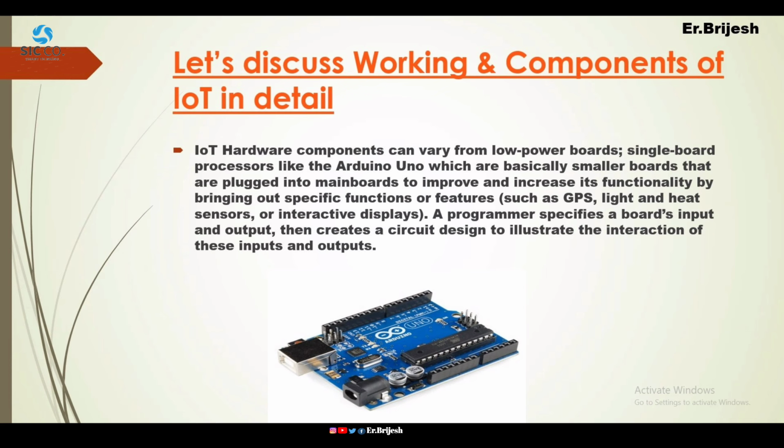So in this, IoT hardware components can vary from low power boards, single board processors like Arduino Uno, which are basically small boards that are plugged into main boards to improve and increase their functionality by bringing out specific functions or features like GPS, light, heat sensor, or interactive displays. A programmer specifies a board input and output, then creates a circuit design to illustrate the interaction of these inputs and outputs.